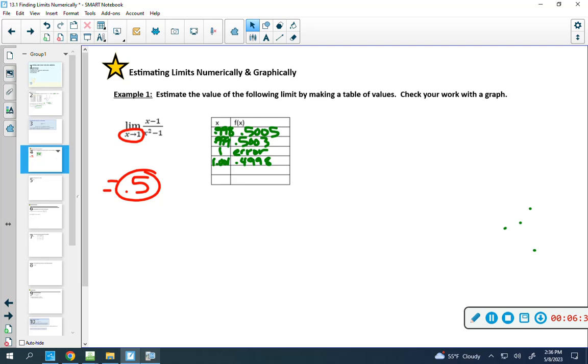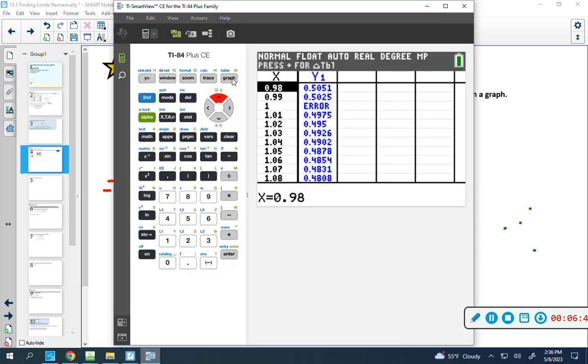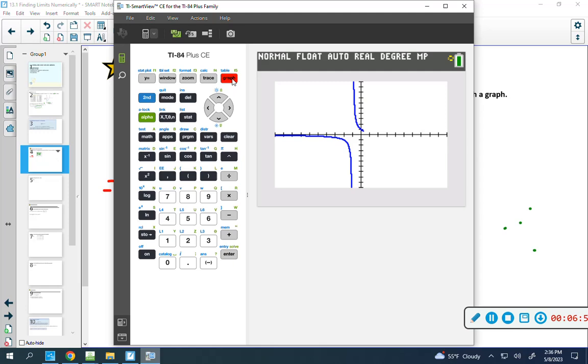Now, just because I know it's coming ahead of us, 0 under the line undefined, that would be a vertical asymptote. We talked about vertical asymptotes way back in the day. There is a relationship to limits on those. If you want, of course, you can take a look at what the graph looks like. So as we're approaching 1, I don't care about this bottom piece because I'm looking at when x is 1. So when I'm approaching that, I can't Hail Mary that and tell you that's 0.5 from looking at the graph.